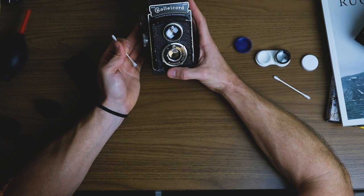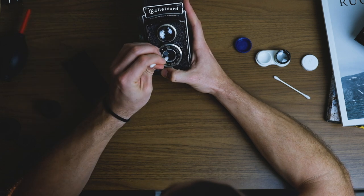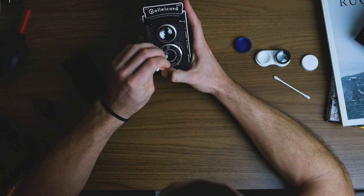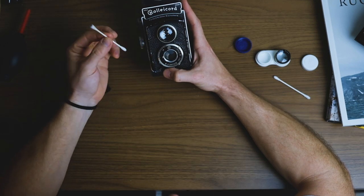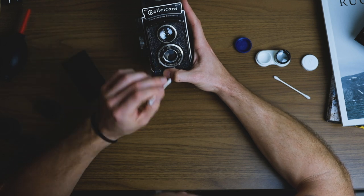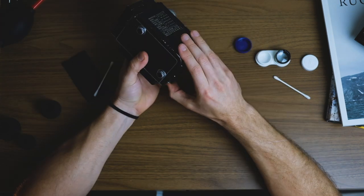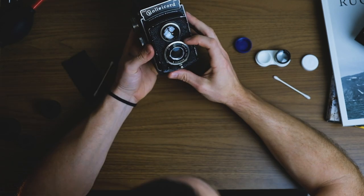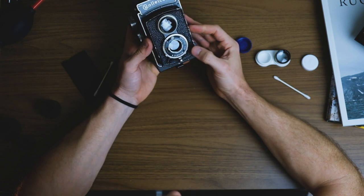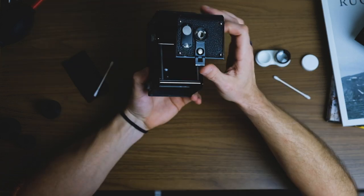The aperture could use a little work too, so I'll clean that while I'm at it. Those wear marks from earlier are starting to clear off and it's getting a bit more smooth. Since you're on bulb, you can hold it open where you want and work on those spots you couldn't quite reach before because of the blades overlapping. You don't want to get fibers in there, so replace the Q-tip after a while. Use the blower if you see anything in there — you really don't want debris stuck in the shutter. It's still a little slow, so I think I'll need to take a look at the rear element.